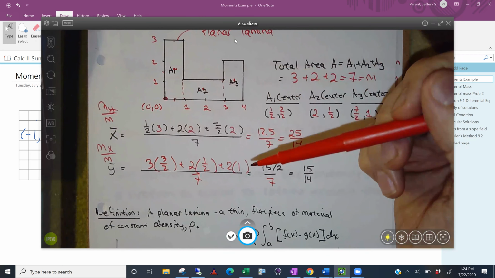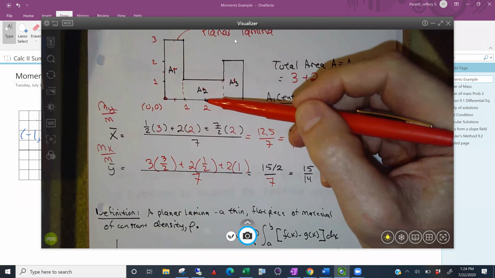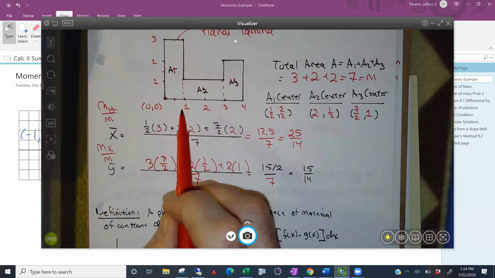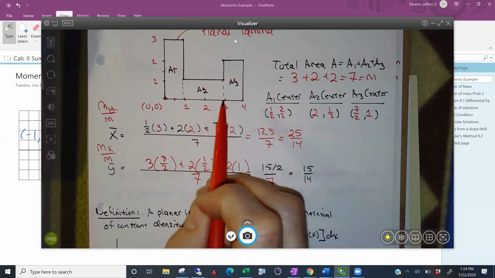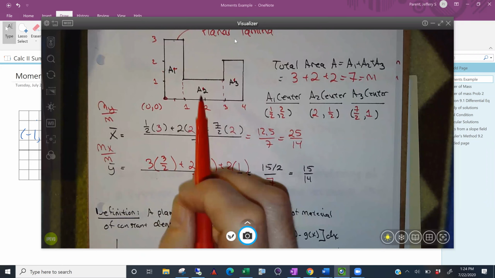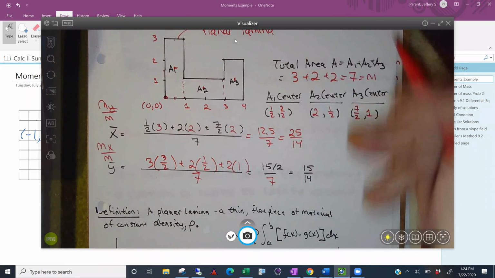Did that help out, Marissa? So right here, the top edge is at height of 1, bottom edge is at height of 0. So the geometric center of that would be at 1/2. And from right to left, well, the center of this would be 1 plus 3 divided by 2, which gives me 2. So you're just looking at the geometric center of those.